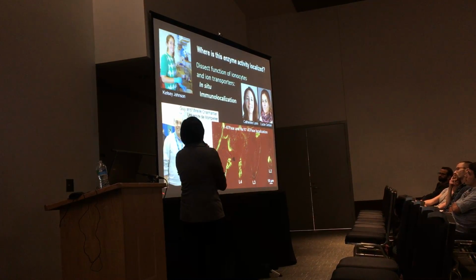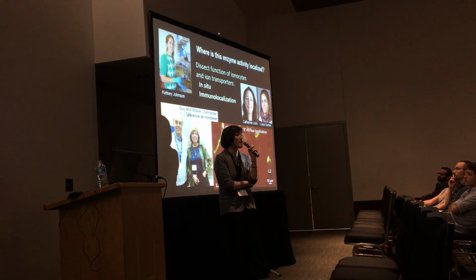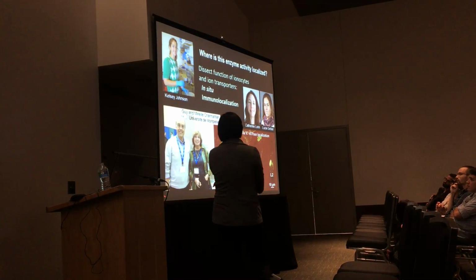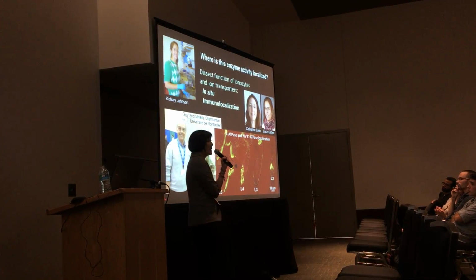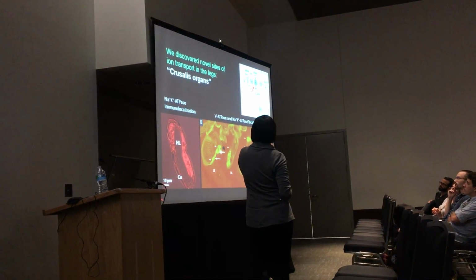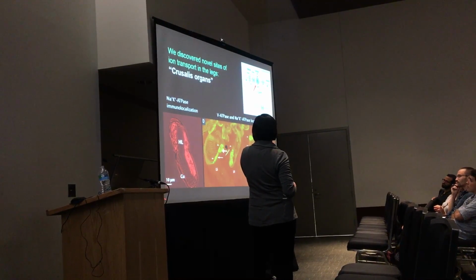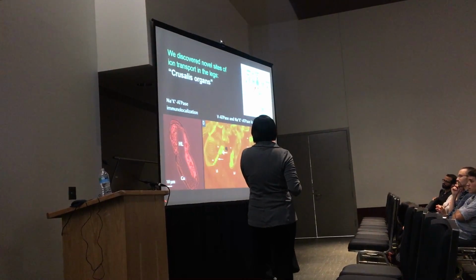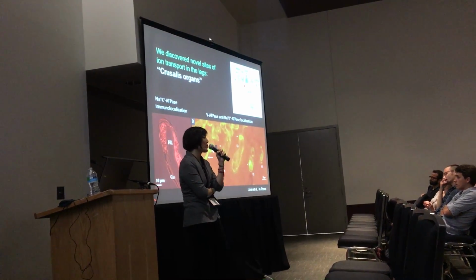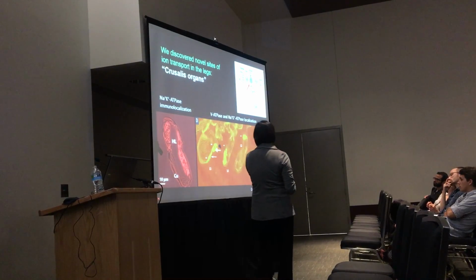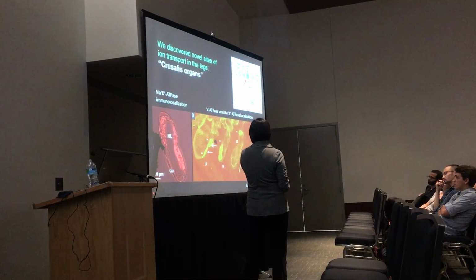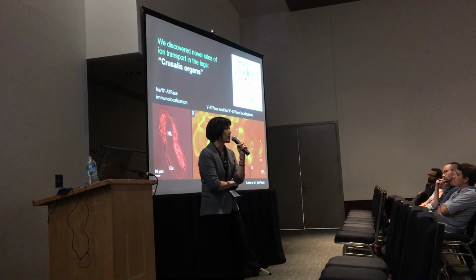So then we wanted to go into more detail and localize the sites of expression of these key transporters. In order to do that, we performed in situ immunolocalization of these ion transporters. If we look at B-type ATPase and sodium potassium ATPase, for instance, they're co-localized here. They were localized at discrete sites of ion transport in organs that we named the chrysalis organs. So they were localized at the leg, in these discrete sites that we named the chrysalis organs, which means salt leg.